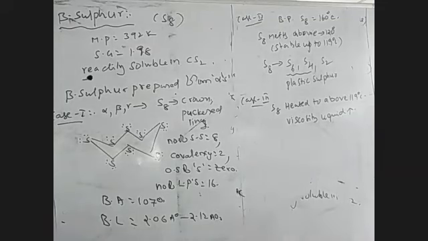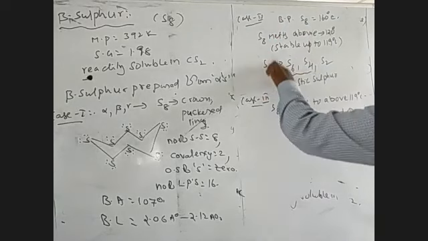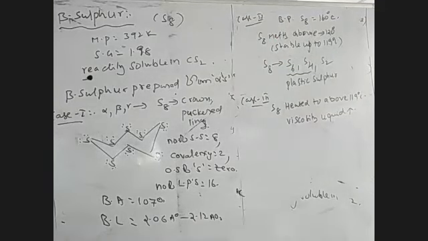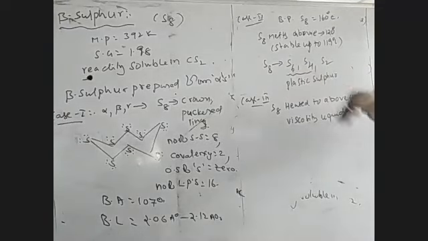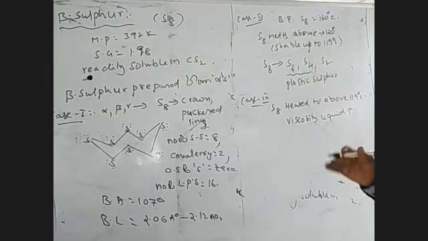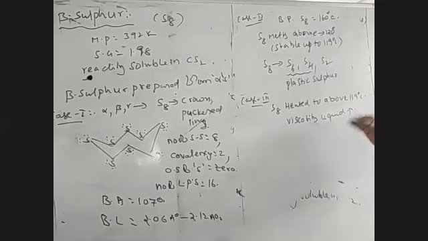Here, viscosity increases because up to 120 degrees centigrade only one unit is there, that is the S8 unit. After crossing 120 degrees centigrade, S8 units are broken into S6, S4, S2 units. So the number of units increases. When the number of particles in a given solvent increases, the viscosity of that liquid also increases. So when S8 is heated above 119 degrees centigrade, the viscosity of that liquid increases.